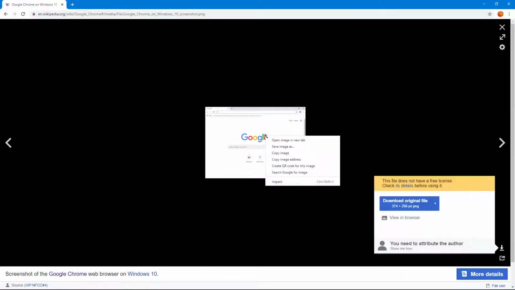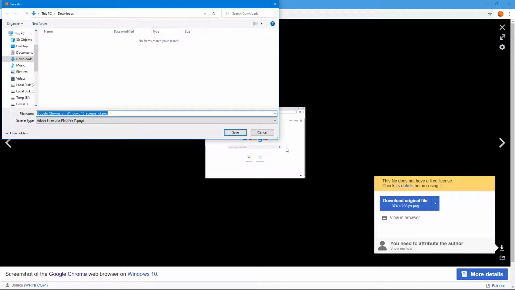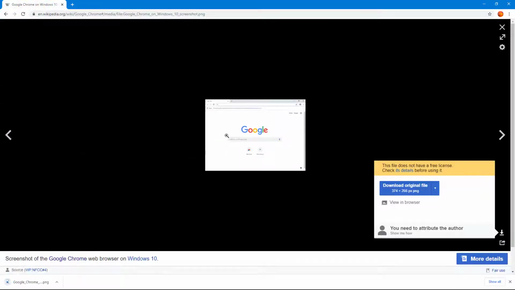And if I were to right click, you can see that, of course, I have the download option here, but another option I have is save image as right here. So if I were to click on save image as, what happens is that it opens up my Explorer window, which I can use to save the file right here. So once I save it, you can see that it acts like I downloaded a file.